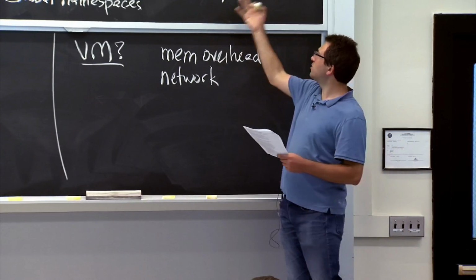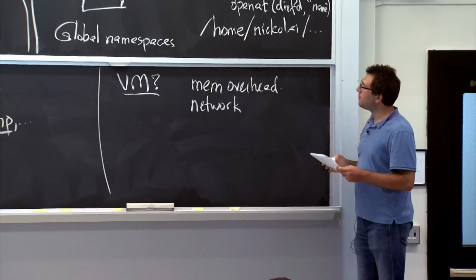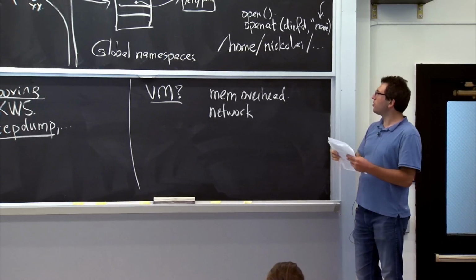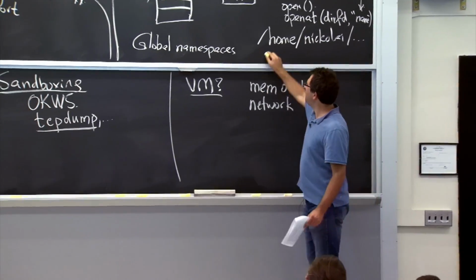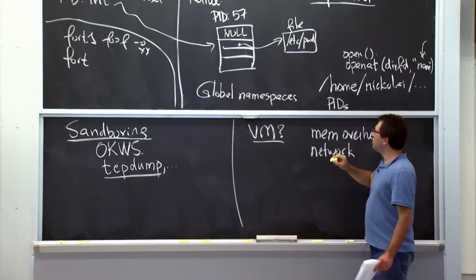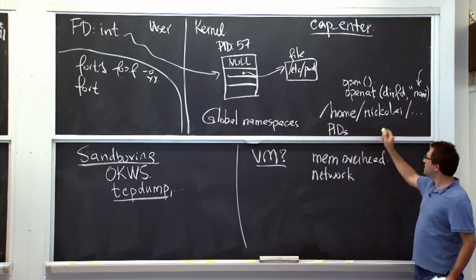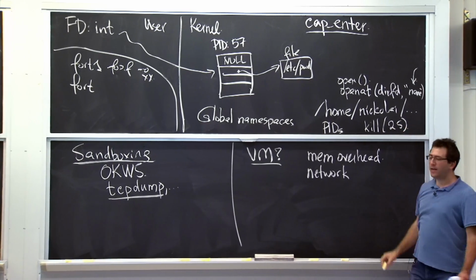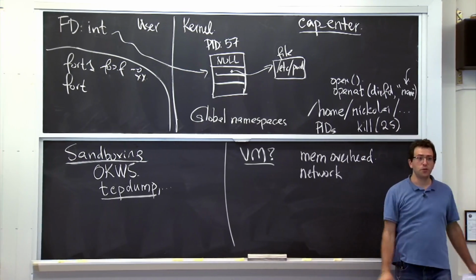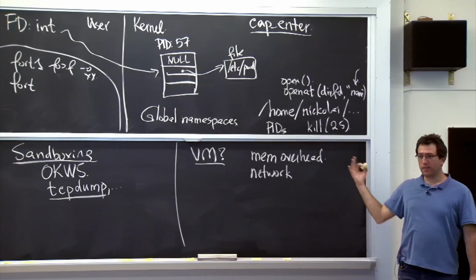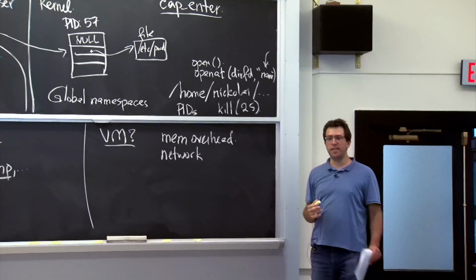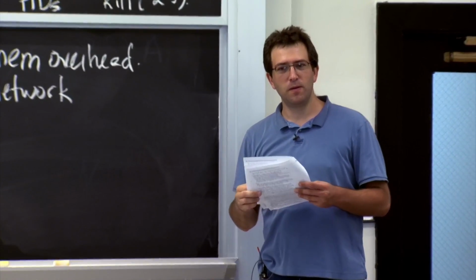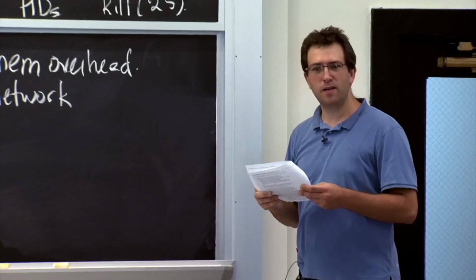So it prohibits access to the networking namespace as well. What do they do for processes? So another global namespace, I guess, in Unix is the PIDs themselves. So the example of a system call that operates in this namespace is kill. Right? So I could kill PID 25. And presumably I'll put a signal number in there too. But I could kill a process by its PID number. How do they fix this in Capsicum? What's their plan?